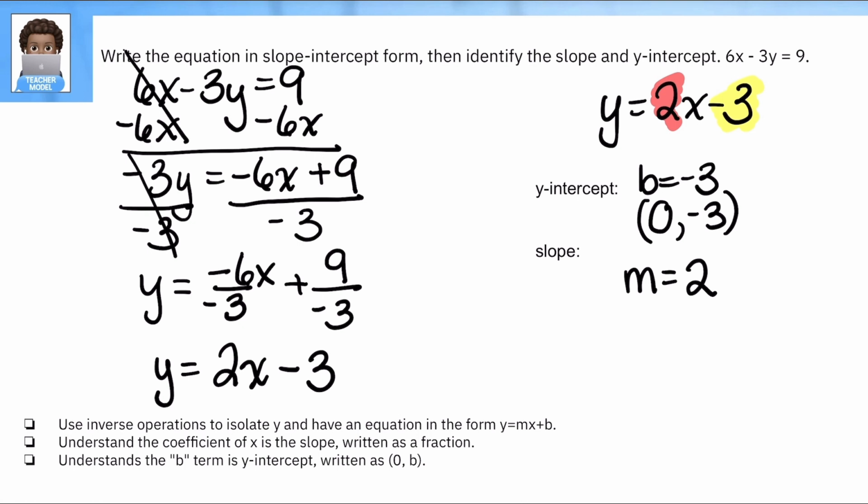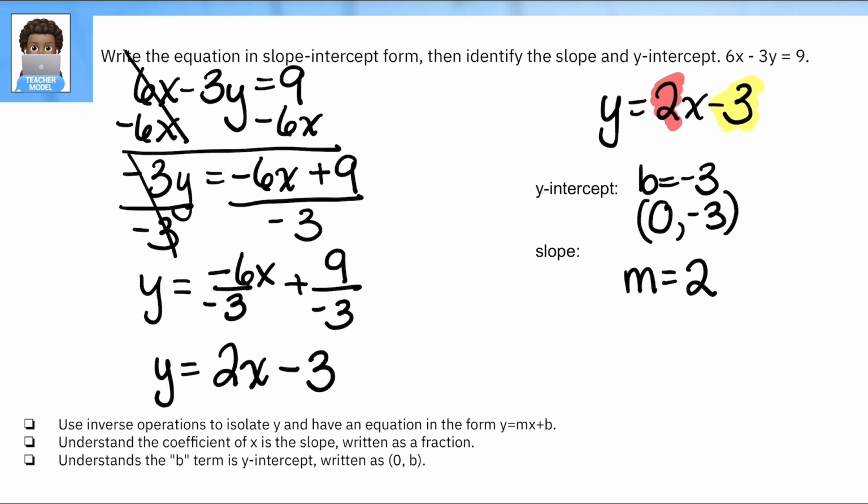And that's it. So check off if you had a different answer. See if you can identify where the error was. Was it in the division with negative integers? Was there a mistake just in the algebra? Or did you have an error figuring out the terms and which was the slope and which was the intercept? If you're not sure, you can go back to the beginning of the video and try and catch it again, or ask for more feedback during practice.